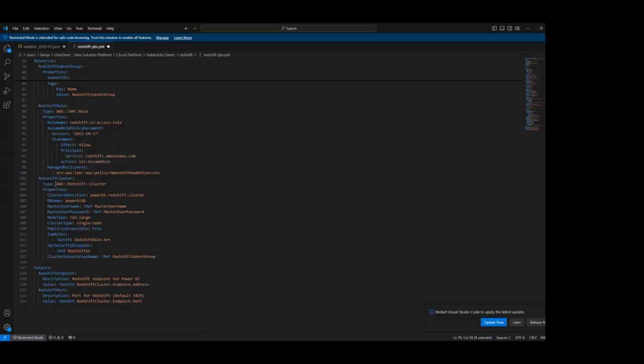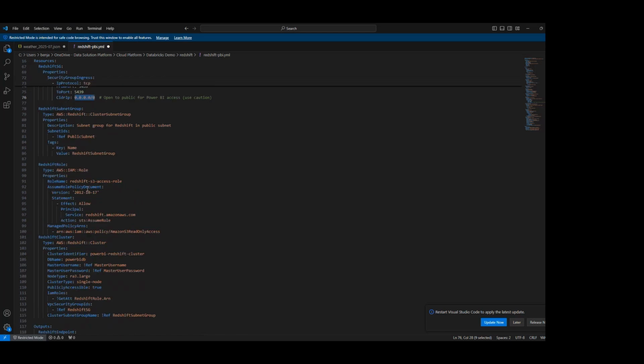And then we're setting the cluster to be R8 to be large, single node, which is sufficient for our demo. And then the output here, we can see what we had there. So this is good. One thing I just want to change here is I'm going to change this to just Redshift access role.